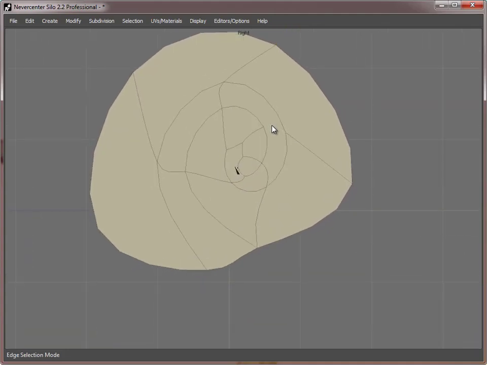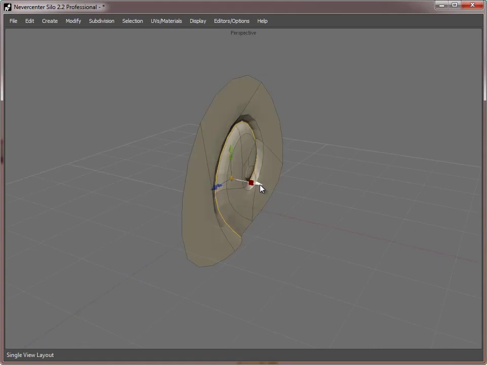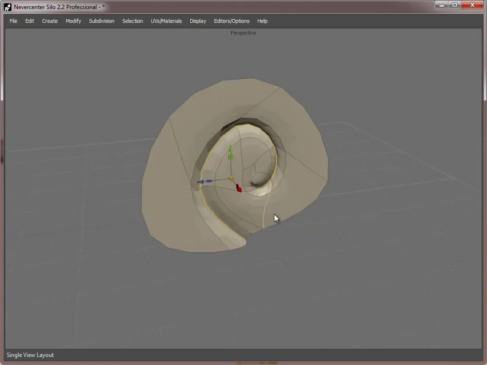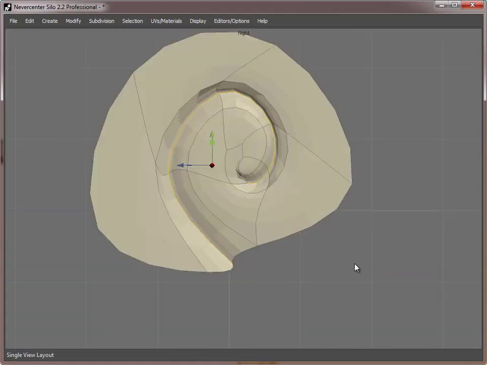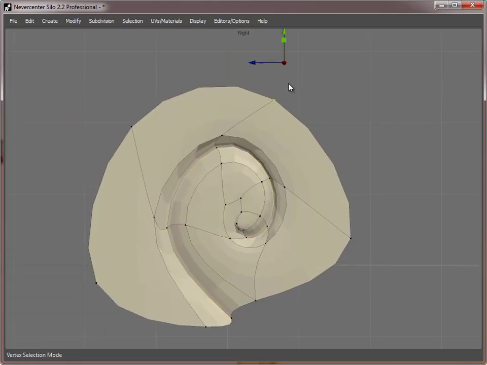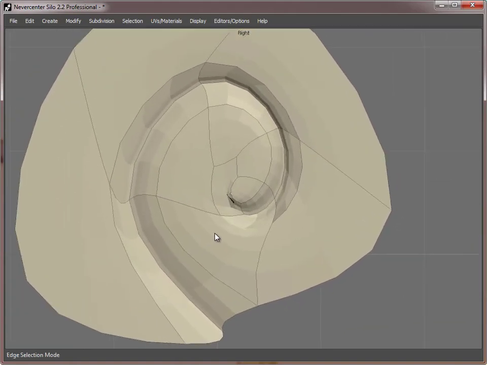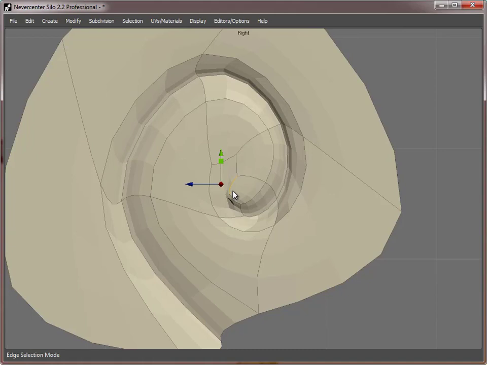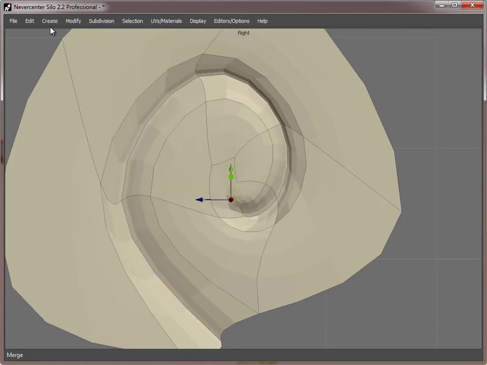What we're going to do now is just create a cut right around the middle. Then we'll come back into our perspective view, give that some depth, so we can just see where it is in relation to everything else. Now going back into the side view, now we can see it in 3D, we can work on this a bit more. We can maybe collapse some of these edges in here to tidy this up.